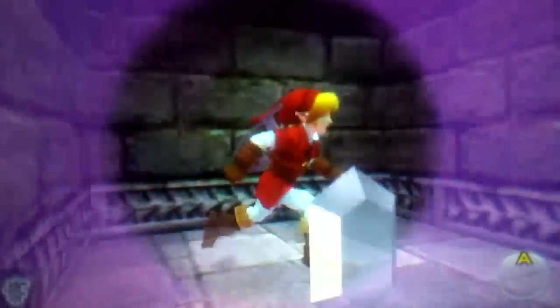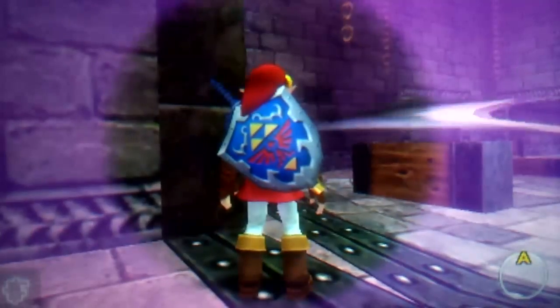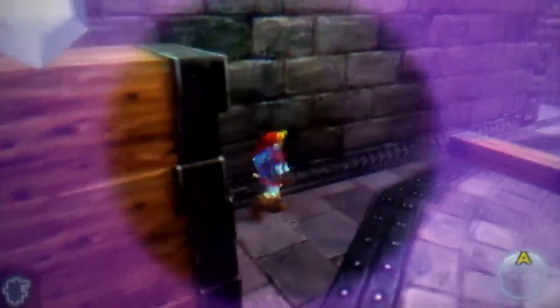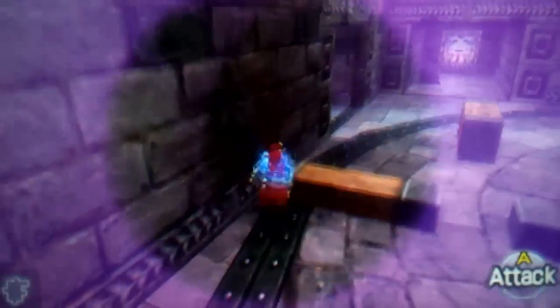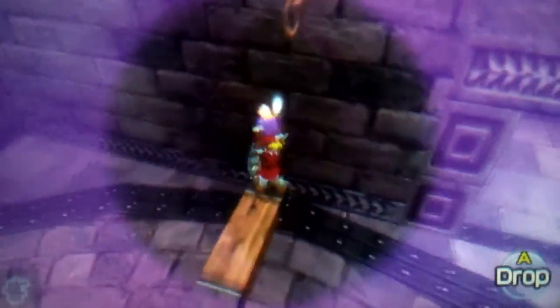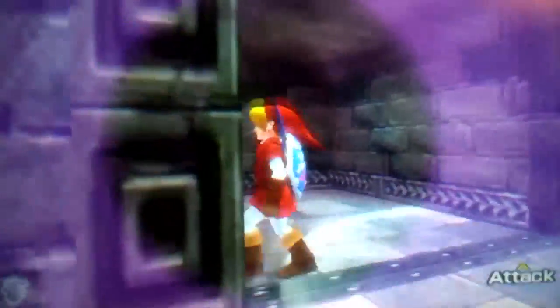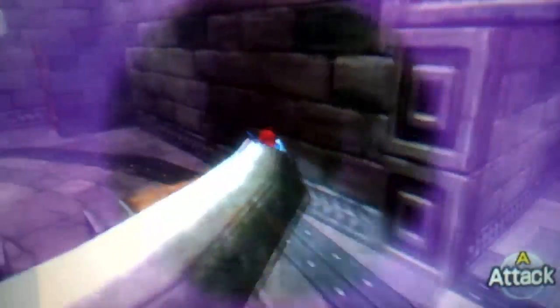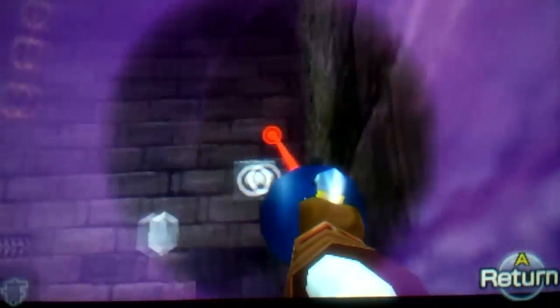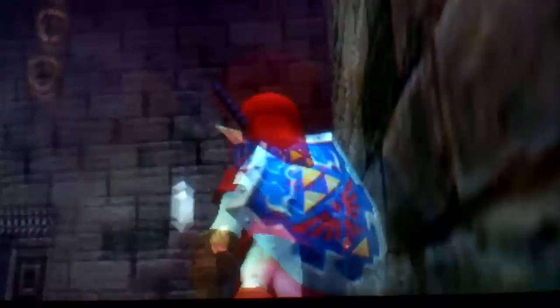Oh man, come on. So let me see, how can I grab that one? There's gotta be a way. No, that's not what I wanted to use. Oh man, come on, come on. There we go. So let me see if I can use this. Yeah, there's a way to use the hook shot right here, alright.